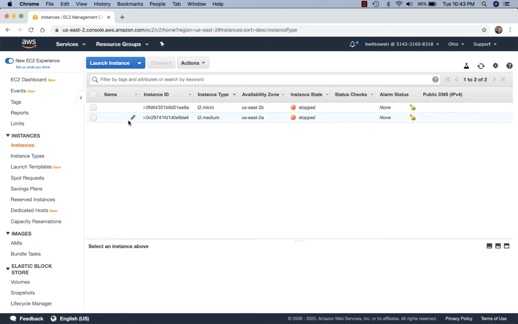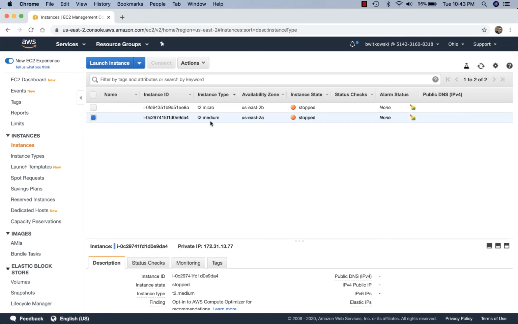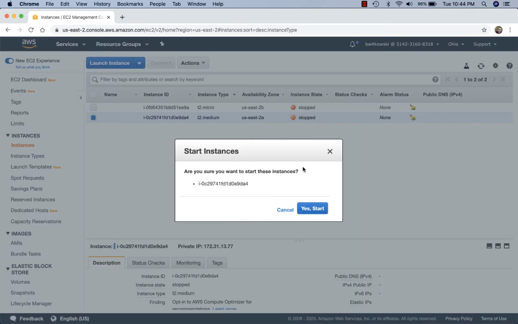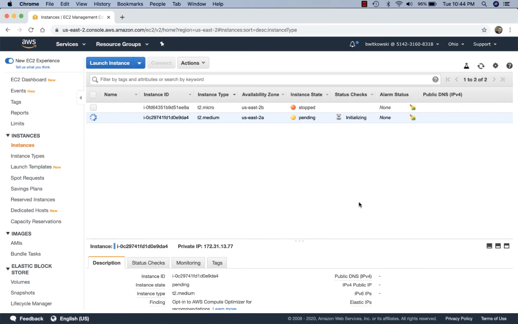So we're using this EC2 instance. We set up our instance type as T2 medium. There is some cost associated with it, but it's a much faster instance. So I'm going to go ahead and take the instance state and start it. And while that's initializing, it's basically like that server is shut down, it's starting up.